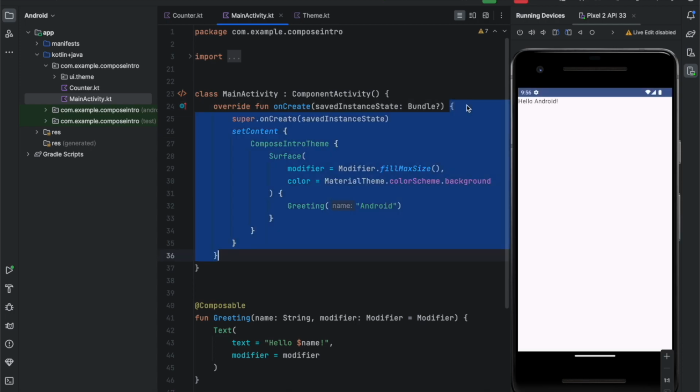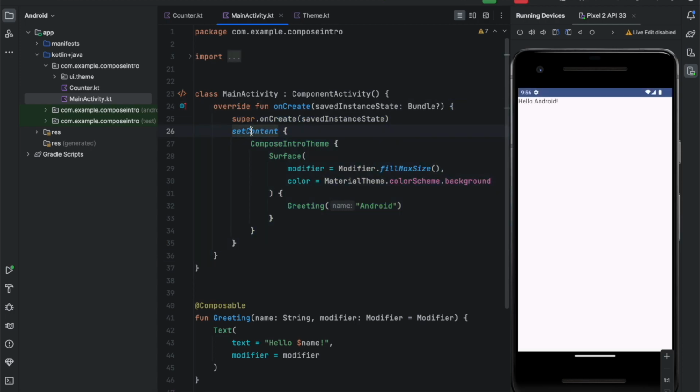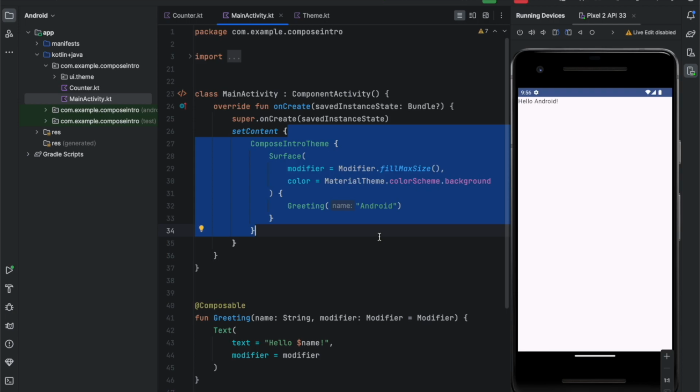Inside the onCreate function, we need to have this set content, which is a Compose specific function that defines the UI content of the activity. This is also the place where we specify our root composable function, or the main composable function. Inside set content, you can define your layouts, theme, navigation, and the UI.